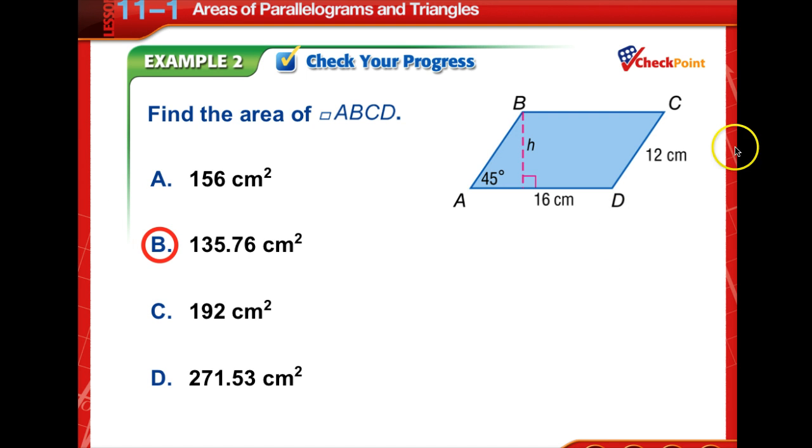Well, you know that this hypotenuse is 12 centimeters. We also know that it is also equal to the leg, or in this case the height, times the square root of 2. So if we take 12, divide it by the square root of 2, it's approximately equal to 8.48. Multiply that by 16, we get 135.76 centimeters squared.